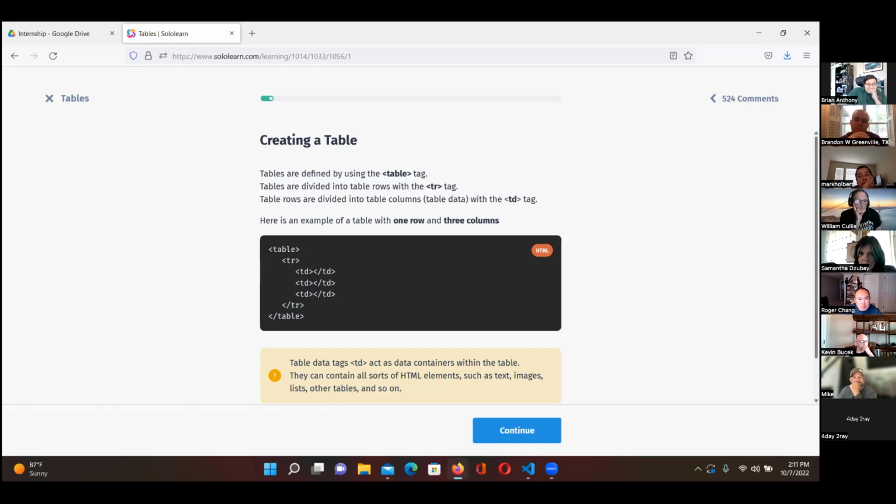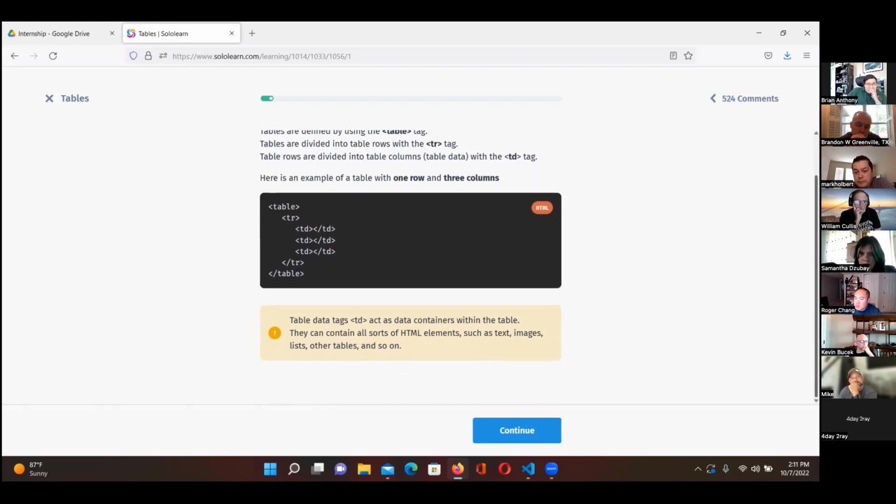Table rows are divided into table columns with the TD tag. Here's an example of a table with 1 row and 3 columns. Table tags act as a data container within the tables. They can contain all sorts of HTML elements, such as text, images, lists, and other tables, and so on. Okay, well, let's hit continue.